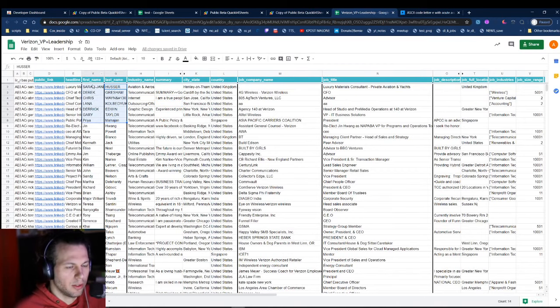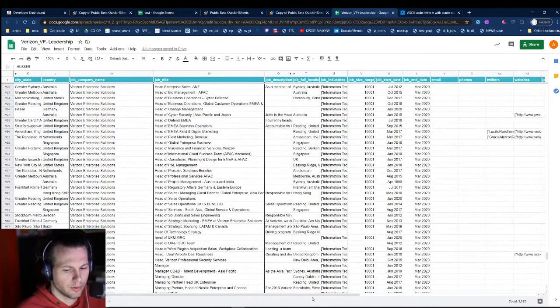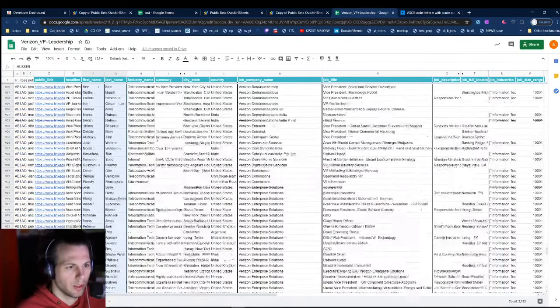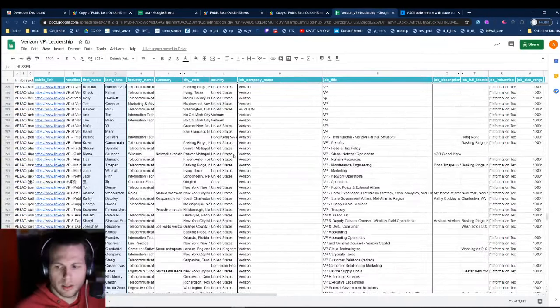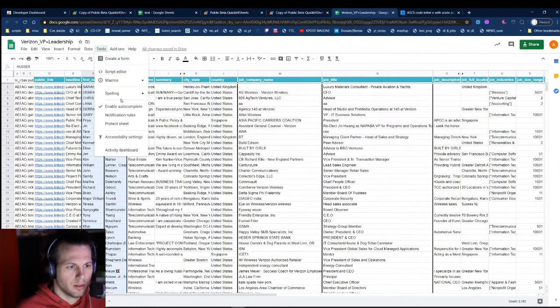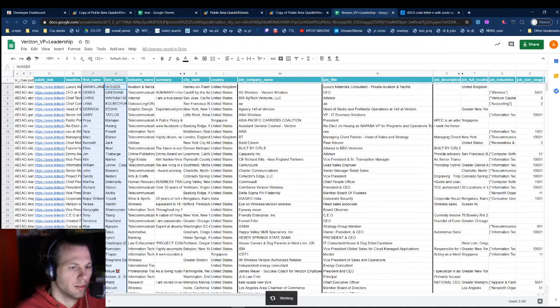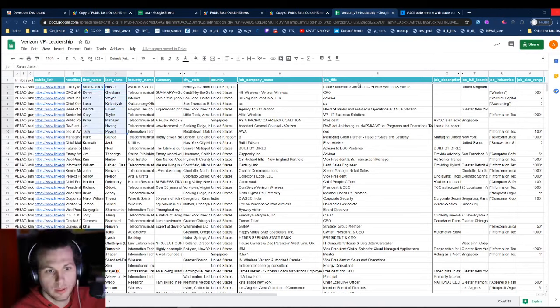You can just select your column with all the names that you want to clean up. And fix name case. And now, I guess that wasn't the correct ASCII code, but if it was the correct ASCII code, it would have switched it to a new. And anyway, here it normalized the names for us.